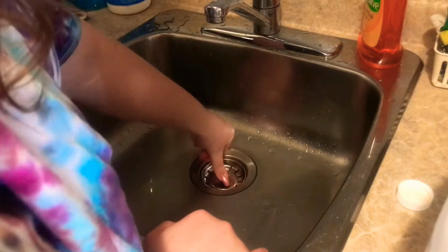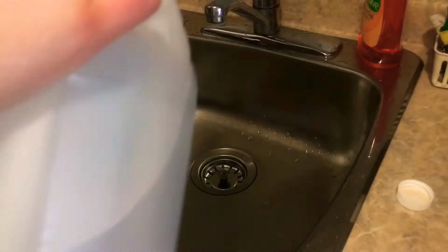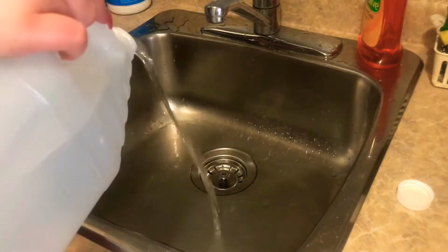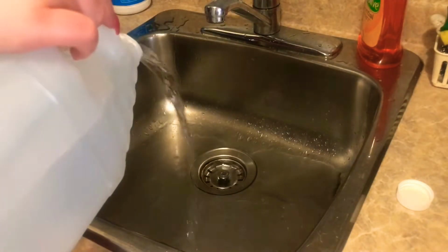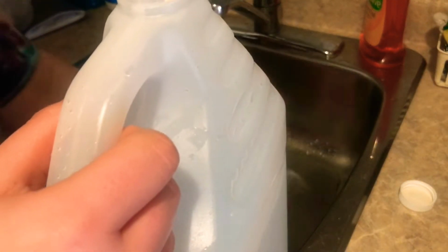Okay, so now I'm going to be filling up the sink with some vinegar, and quite a bit, because you want to keep the chicken clean and no bacteria to grow on it.